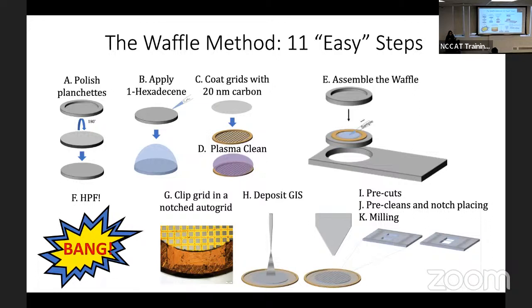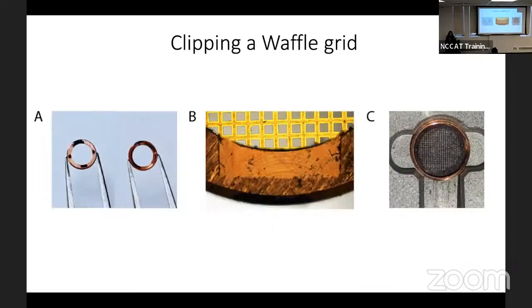So then we clip the grid in this notched autogrid. So this is how it looks. It normally comes with the notch, the 2 dots on the sides, and then the double dot that's across from the notch, like at the bottom. I Sharpie in the notch and I Sharpie in the side so that you can kind of, I guess, does a pointer work? Ooh, maybe here. So you can see it on the other side.